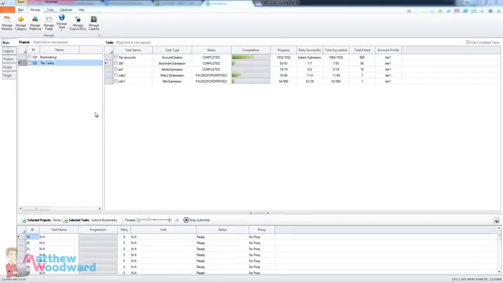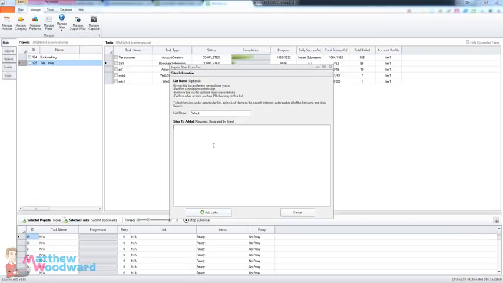So one way that you can add sites is if you come to manage sites here and add sites, you can just paste in a list of sites and it will add them to a list for you.